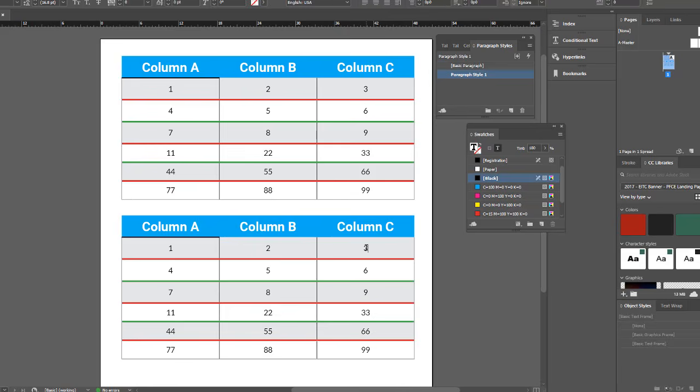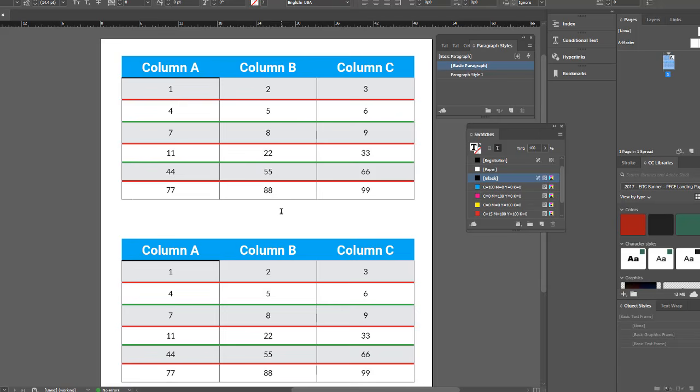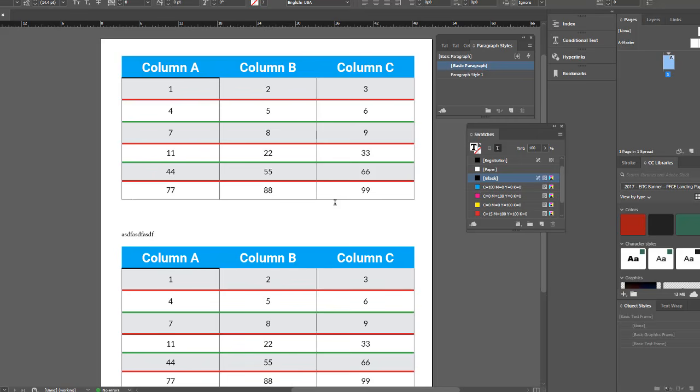So that's how this works, and this is how you do it when you do your layouts. It is very useful to have the tables within a text layout and not necessarily floating on their own or within a graphics layout or anything like that, because when you have it inside your text layout, it will actually flow. Like if I type here and I hit return, the table is going to move down, and when you have to make changes throughout a very large document of like 80 pages, 100 pages, that makes a huge difference.